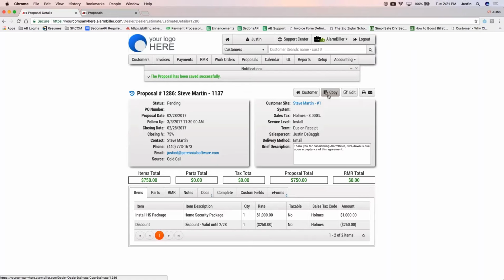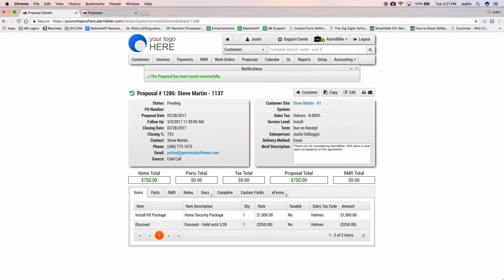If you click copy, it closes the old one out. It'll generate a new one, and the reason for this is this will give you history of all the proposals that you sent to the customer. So you have the old proposal that you originally sent. They asked for a new one, and then if they say, hey, Justin, this was more expensive on the last proposal, I can say, no, here's the last one that we generated for you. Here's the adjustments that we made within there. So that's what that copy button would be used for within here.